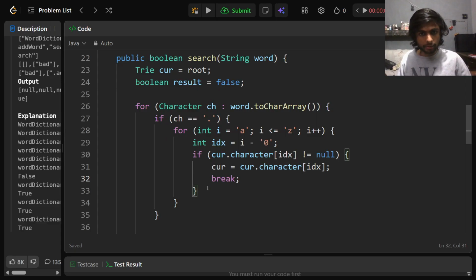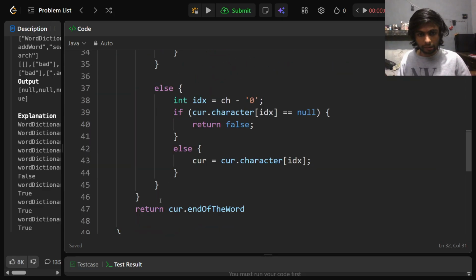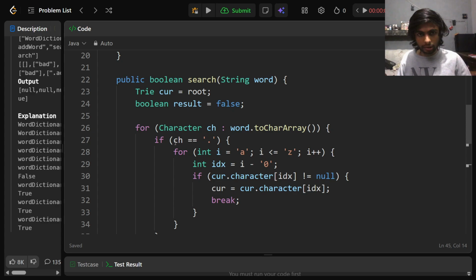We found a character and yep, let's try.